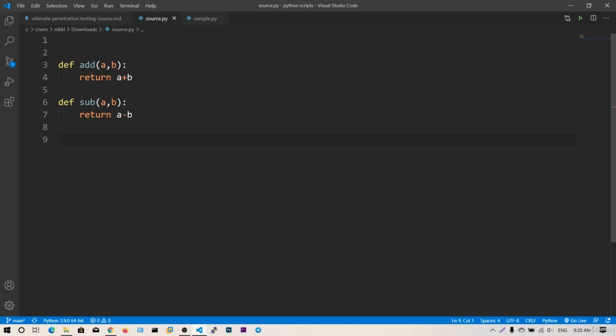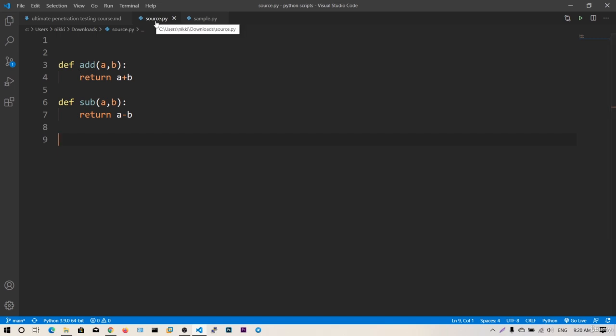So what the help of these modules is, you can import these functions in your own Python script. You can see there are two functions in this source.py, addition and subtraction, and you can also write so many functions as well. If you want to write your Python code here, like normal, taking the user input and then throwing these arguments here, then it will take so much space, right? If your functions are like 100 lines of code, then it will take so many lines. So these modules help us to use these functions in another Python script.